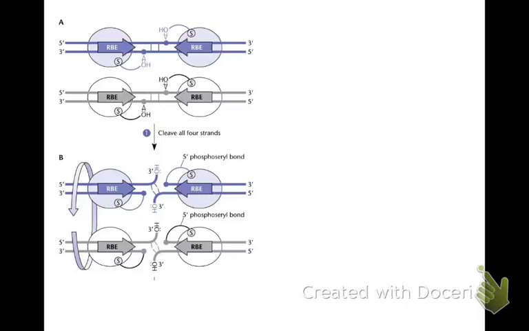These recombinases all have slightly different mechanisms that they use to carry out the recombination, and I want to just look at one example for one of the serine recombinases. This happens to be the gamma delta recombinase, but it's very similar to the recombinase that works in some of the transposons such as Tn3.